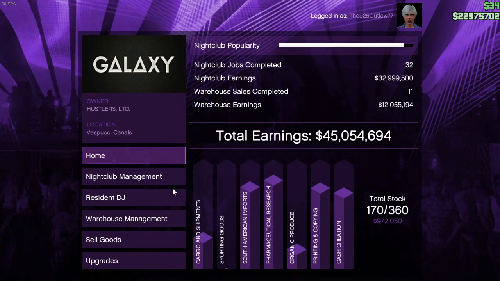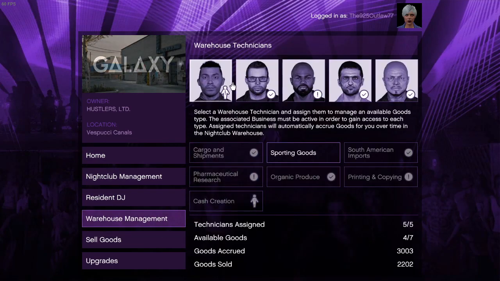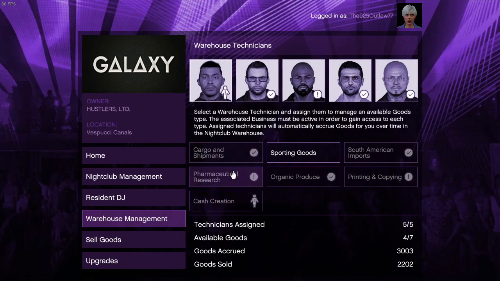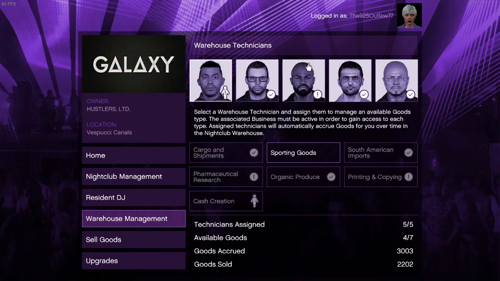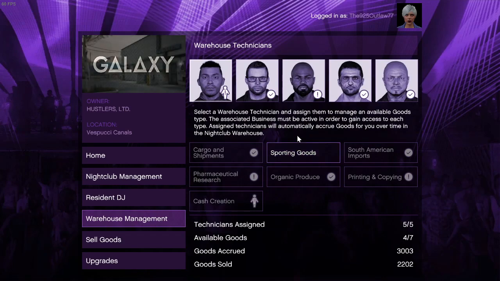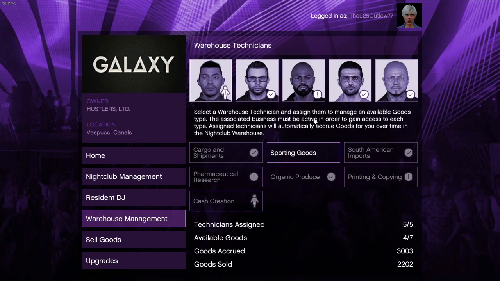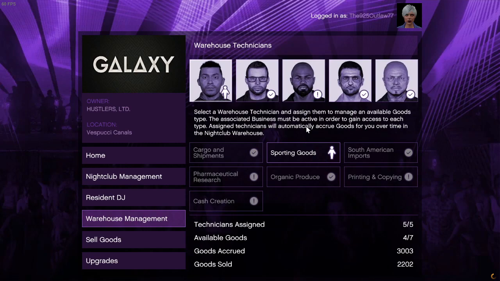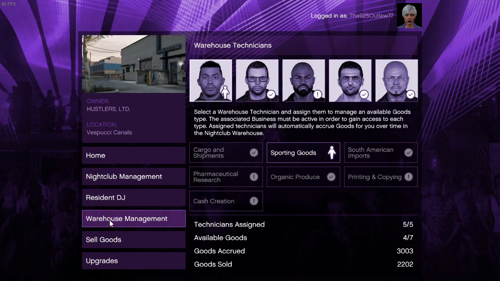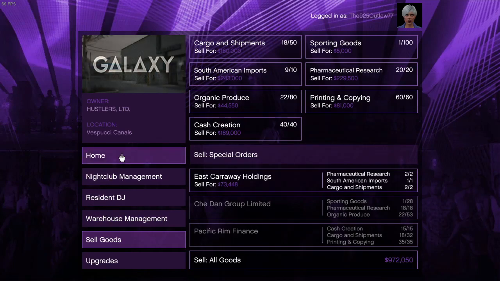Now, I need to switch out the warehouse. The pharmaceutical research, AKA the blue stuff, I need to switch that person to sporting goods instead of tech. Print and copy is full as well. Switch this one person to sporting goods. And so far, with the warehouse, I'm at 972,000. I'm waiting till I get over a million.